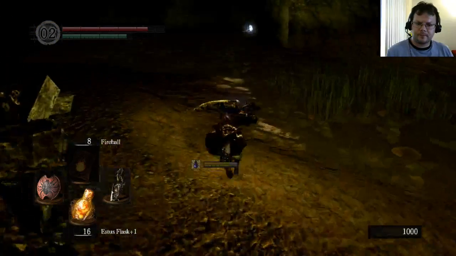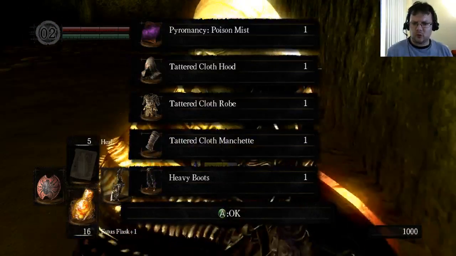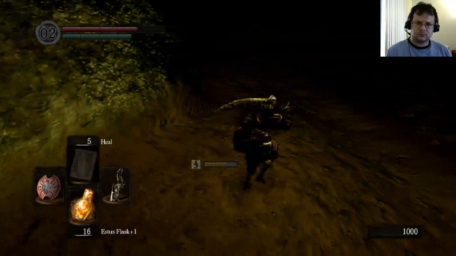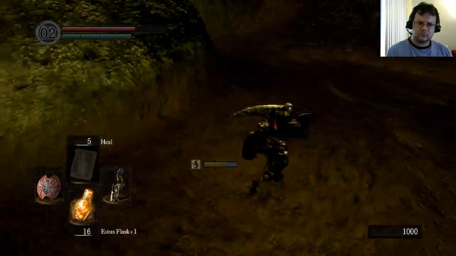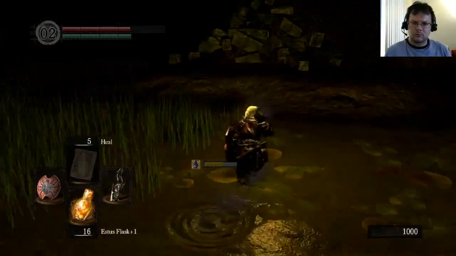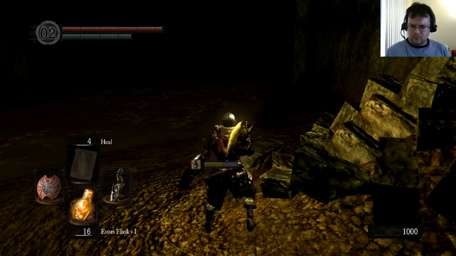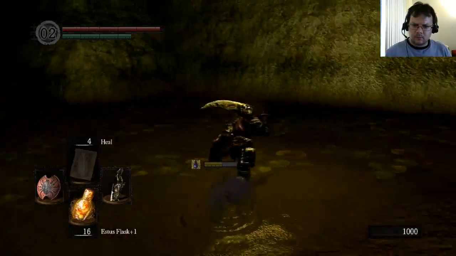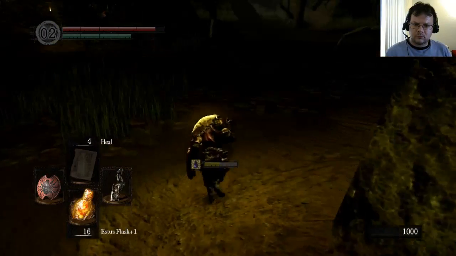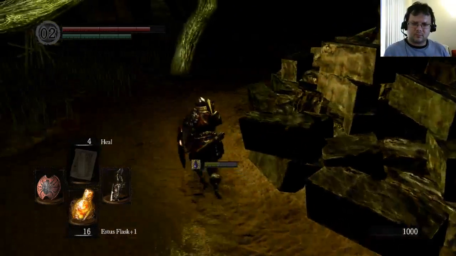There's an item over there. Ooh, poison mist. Okay, we got the pyromancy set. That's pretty good. Is there anything else over here? There's the entrance. And I think there's something over here. Nope, not at all.